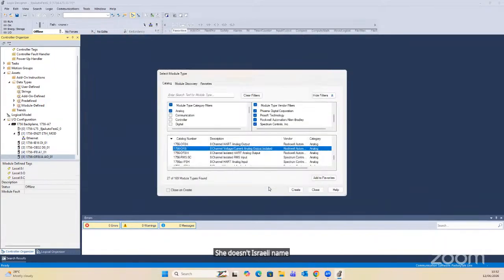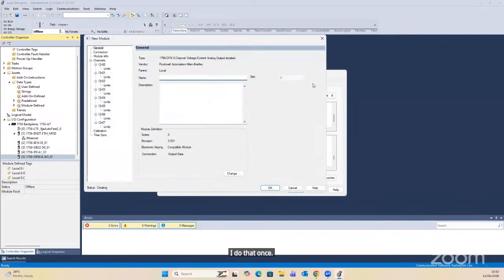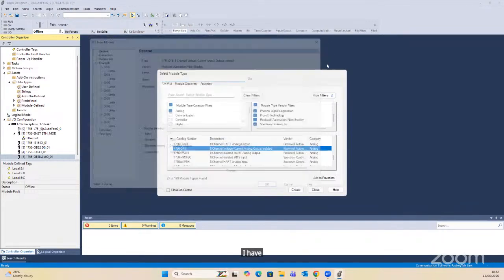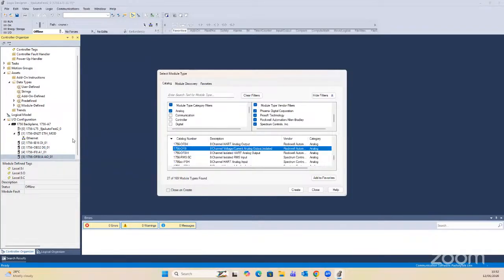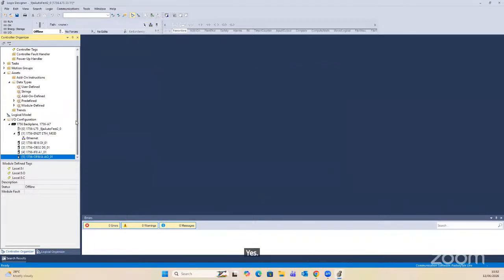So I do that, and okay, that's because I pressed this again. I have a project where I have a CPU L75. I have an Ethernet module in my rack.